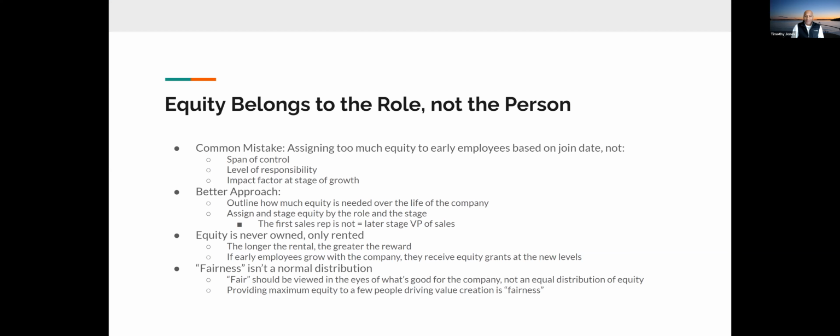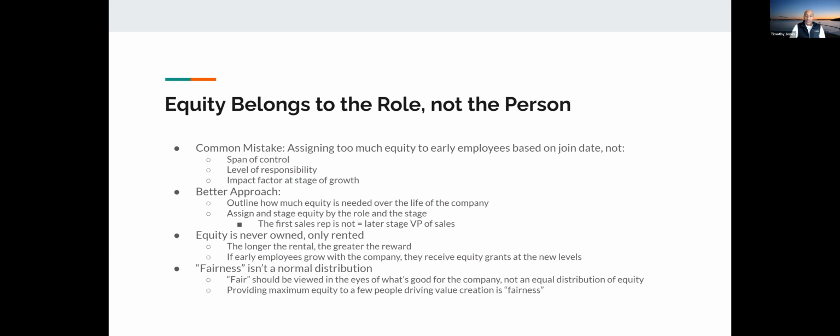Culturally, this mentality is that equity is never really owned, it's kind of rented. And the whole idea here is that the longer you're with an organization, the longer your rental period and the greater the reward to you as an individual contributor. So going to that example of an early technical founder, that founder is able to grow with the company, grow in responsibility from technical founder to technical manager to director, et cetera. They should be able to get successive equity grants that give them a greater and greater longer-term stake in the company. So that's the way you combine the role-based equity allocation with the growth of individuals as they mature in the life of a company. You don't have to give it all to them up front. You can basically dole it out over time as people grow with the responsibility.